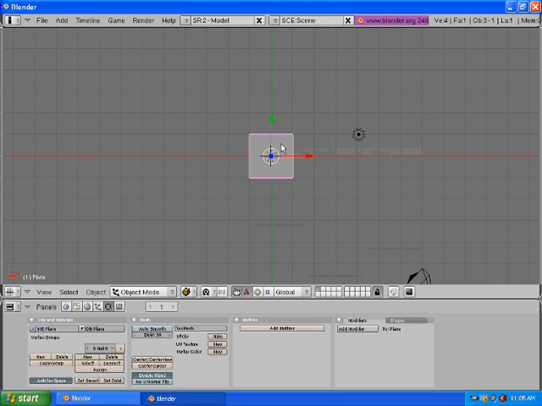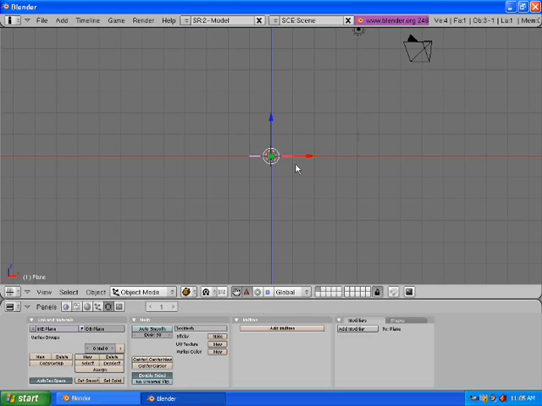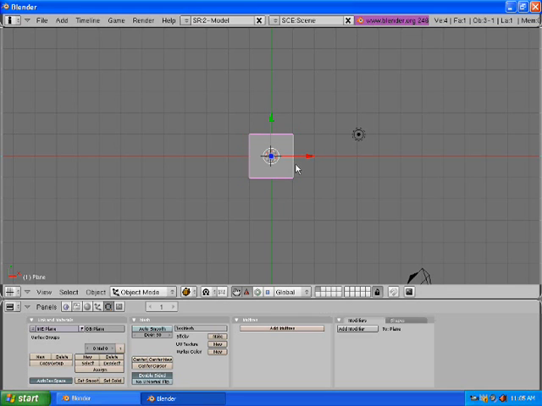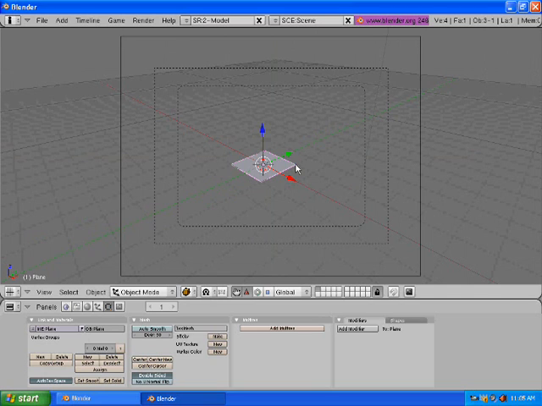A plane looks a lot like a mesh cube, except that from the top-down view, it looks like a square. But from the side view, if we press 1, you see that it's completely flat. So a plane is just that. It's a four-sided object that is only two-dimensional. If we look through the camera by pressing 0, we see that object.